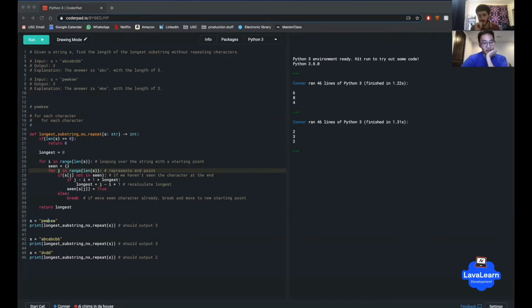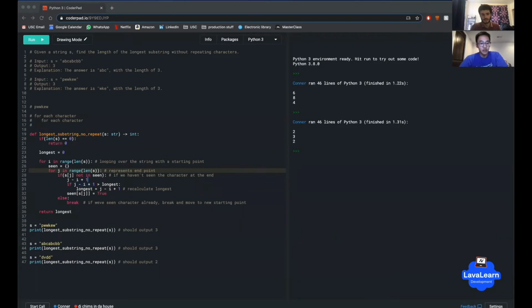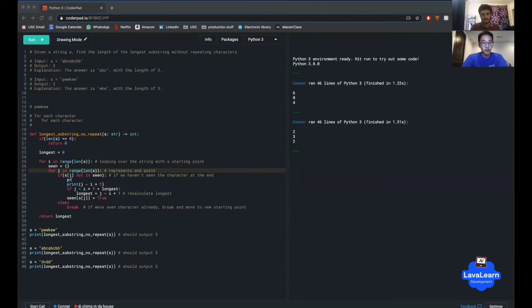K we haven't seen yet in this substring so far, so we can keep going, and our current length, j minus i plus 1, should be 2. And then if we go to E here, this is where it should be outputting 3, but it looks like it's not. E is still not seen, so we go in here. So let's see what's happening here. Maybe something that makes sense is just to print out whatever this is here. And then we can also print the actual character that we're looking at.